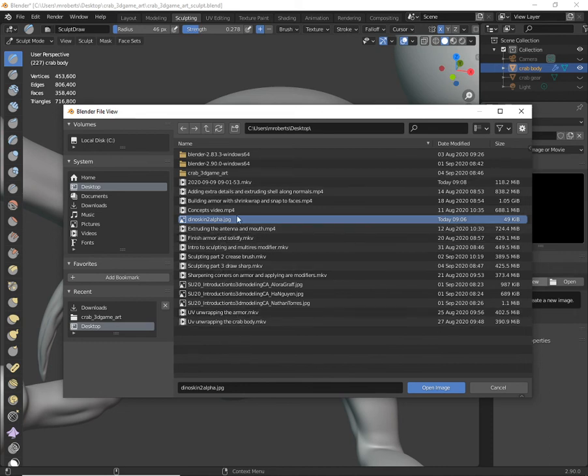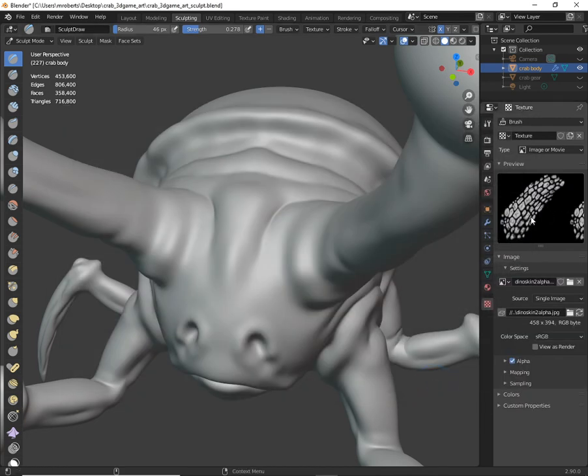So if you're like, oh, I'm not finding that texture, I'm not seeing the texture, it's not loading up, certain file formats won't, like that JFIF won't. It seemingly won't load into anything. But this JPEG is showing up, so just be aware of what you're downloading. So I go to Open Image, and you see that's now loaded into Blender.